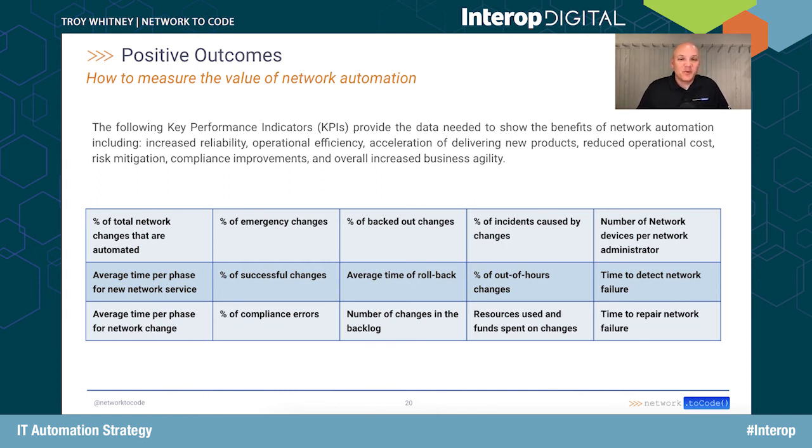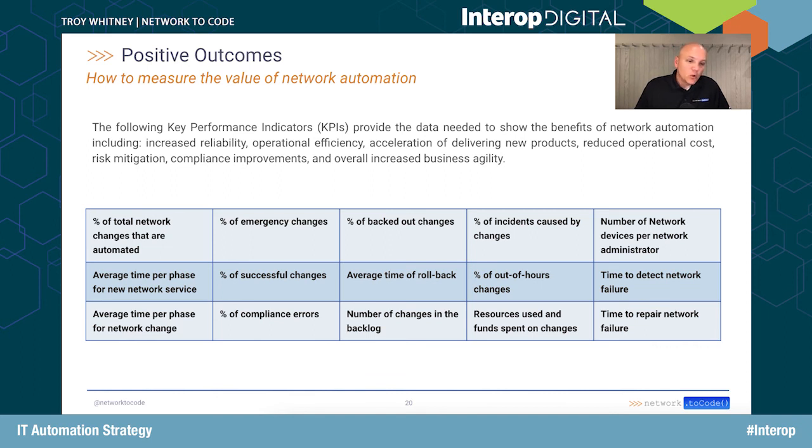What are the key performance indicators that I want to look at to actually put metrics around the reliability increase, the operational efficiencies, how we're accelerating deployment of services, reduce costs. We need to see hard business metrics to show back to the investors, to show that we're actually making positive change, that we're in a better place than we were before these investments. The 15 metrics, the key performance indicators you see on this slide, are some of the most common ones that we've seen our clients use to document the gains of network automation for the business.